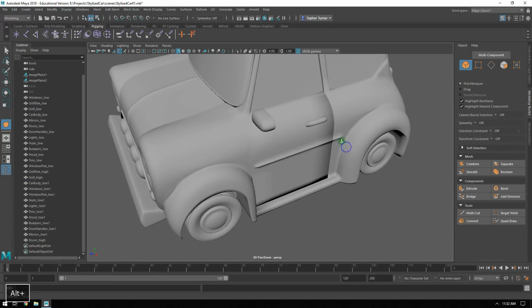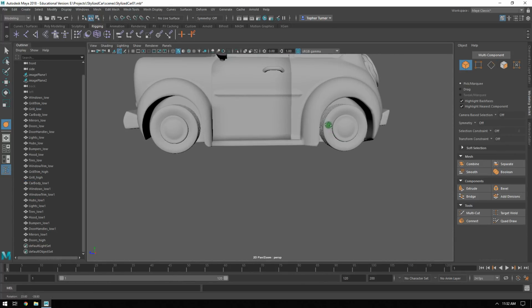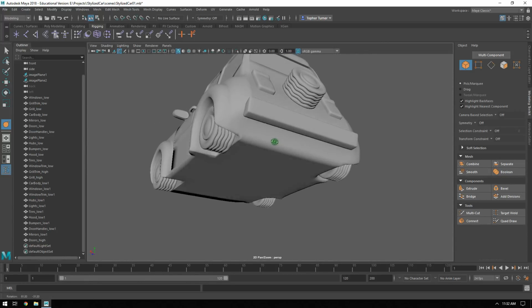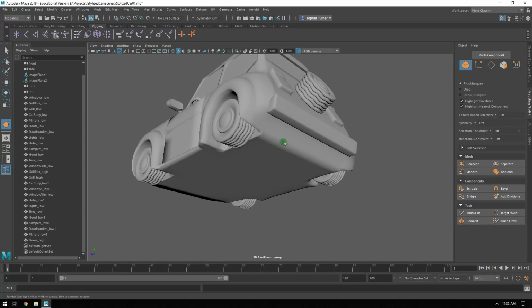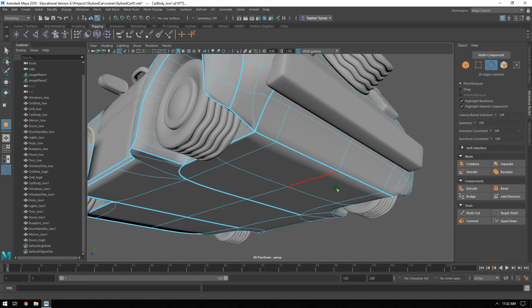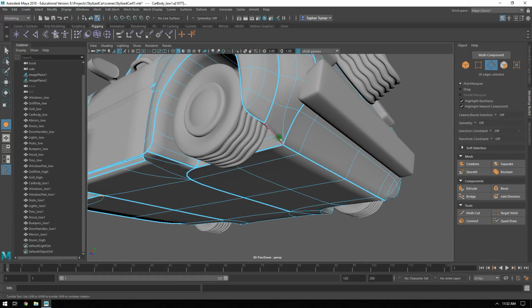Again, I just want to double check that it looks the way I expect it to. Evidently an edge somewhere in the back here. Excuse me.